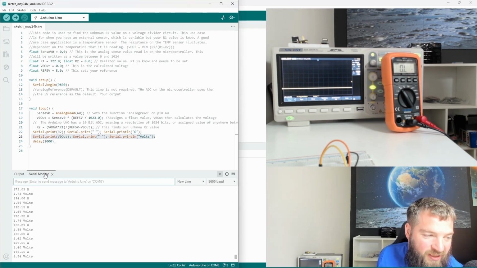It's about right there. We can also utilize the voltage divider when we know what our input voltage is, when we know what our R2 value is, and we can read out that voltage output. Believe it or not, this is how most devices calculate current. They don't actually calculate current. They calculate a voltage based upon a sense resistor.